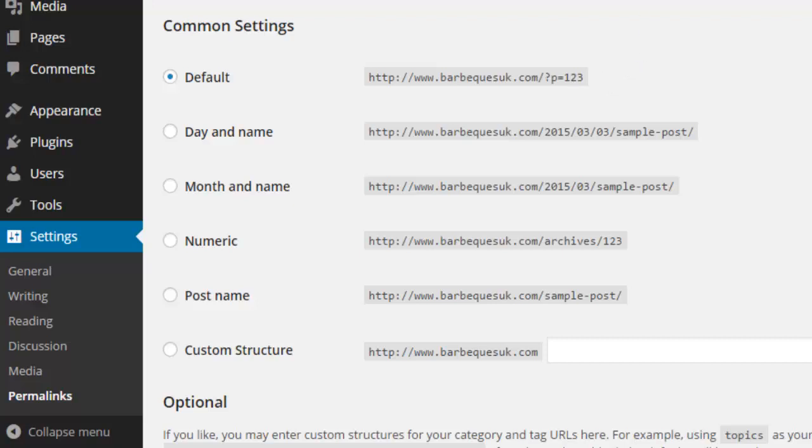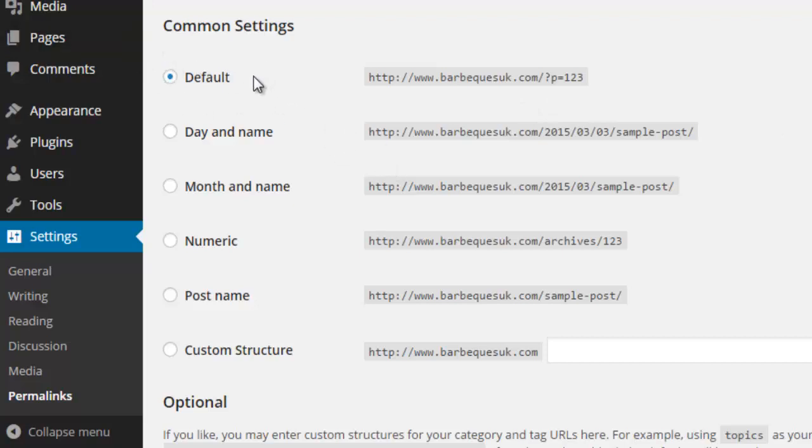which isn't great for, one, visually how it looks for general people coming to your site, but also, again, for Google and search engines, how they rank and index your site. If you've got something like p=2, it doesn't really let these search engines and people know what this page is about. But if it's called /about-us or about our company, or if you've got a post and it's best gas barbecues, then it's much easier for people to know, and for Google and search engines to know, what your page is about. So when someone searches for best gas barbecues, you've got more chance of Google finding your page and showing it to people in the search results if you've got a good URL structure.